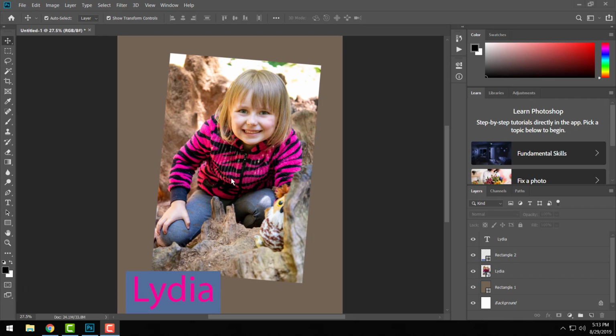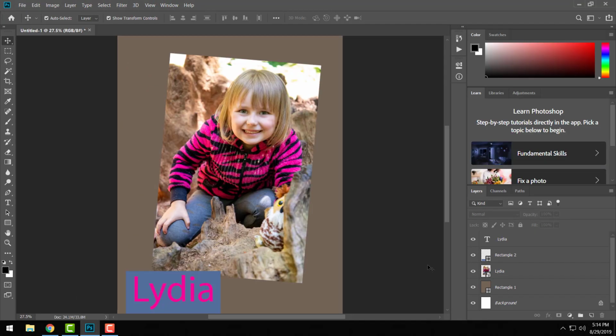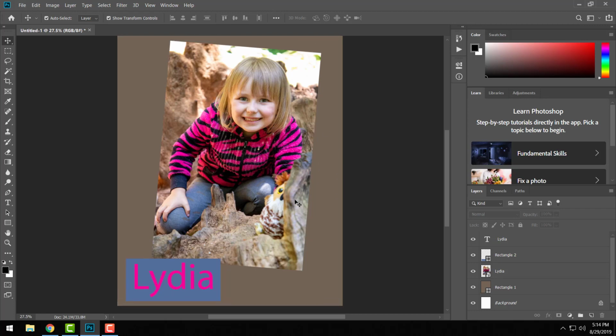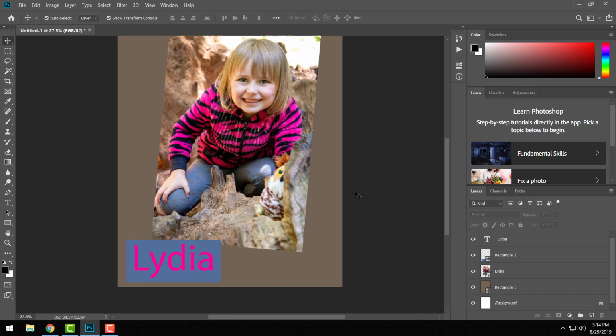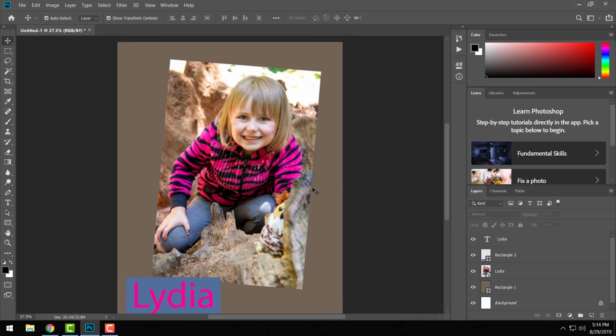Okay, so I figured out what I did wrong. I hit the F button when I was in here, and that put me into full screen mode. So hit the F button a couple more times, and I'm out of full screen mode and back to the way I want it to be. Another thing, which I didn't go over yet, if you notice now this picture's kind of overtaking it, so I got to kind of scroll up and down to see my whole picture.